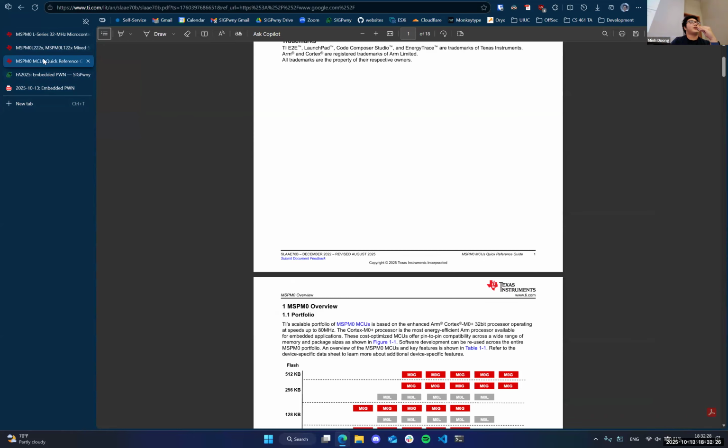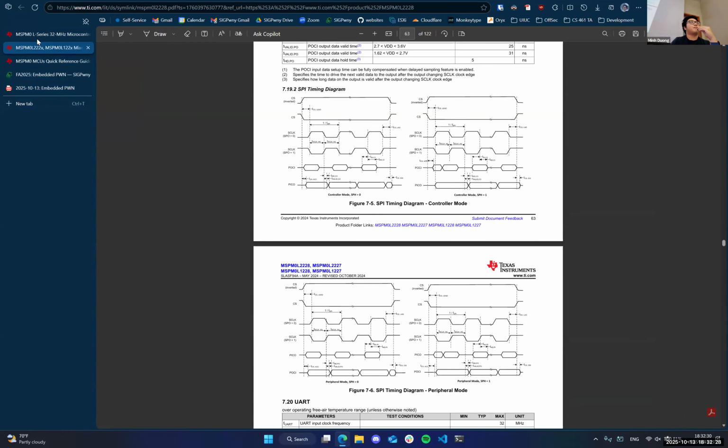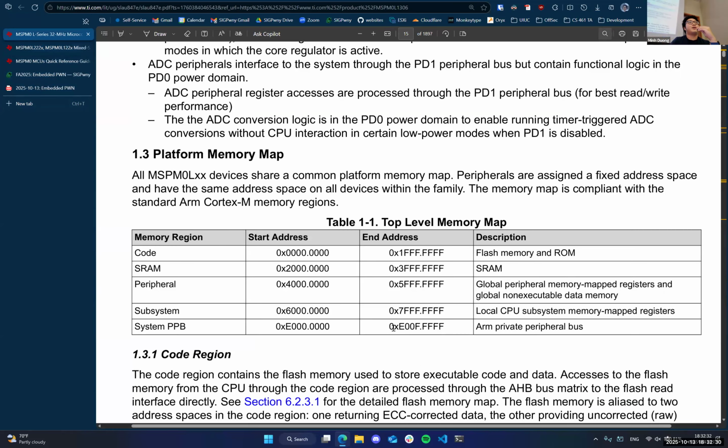As opposed to that, looking at the memory map here, you get the full 32-bit addresses. Now, that is really big. Microcontrollers are never going to use the full space, but it's addressed that way. Because of that, you need to know where things are in memory. So the top level memory map is really useful because it says exactly where things are located.